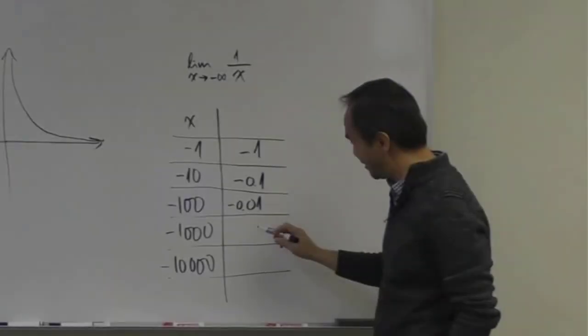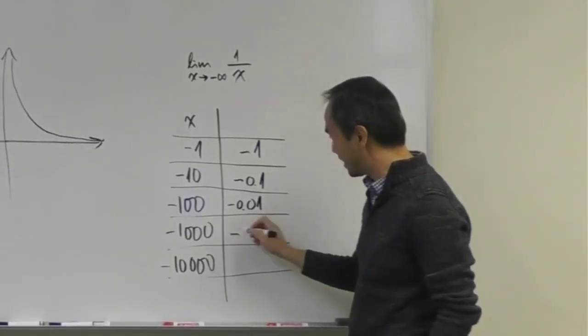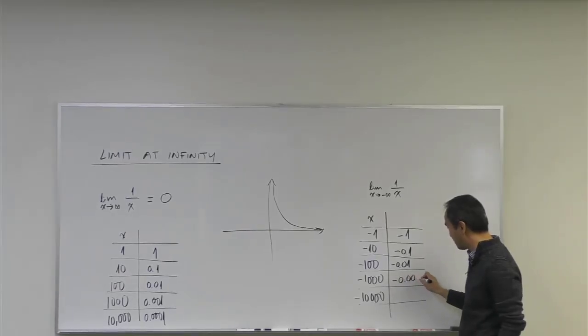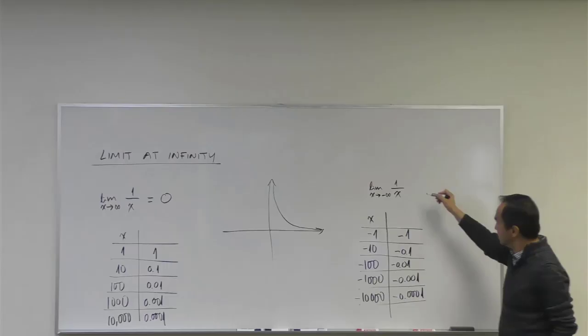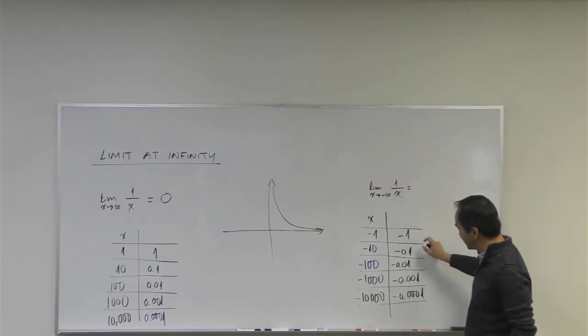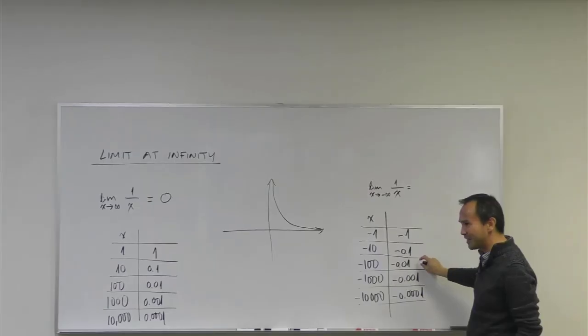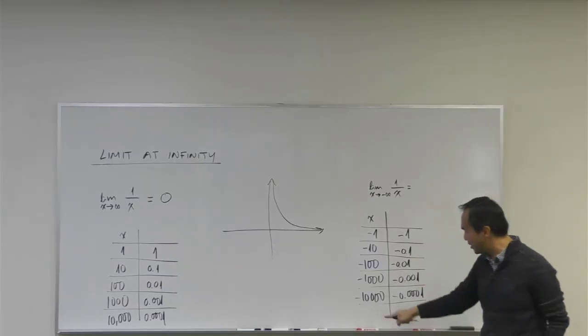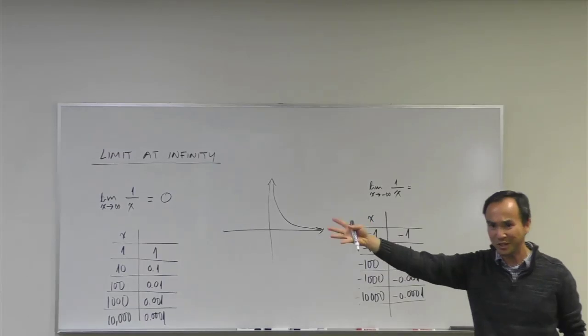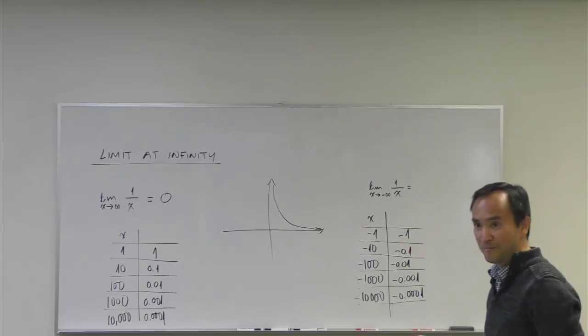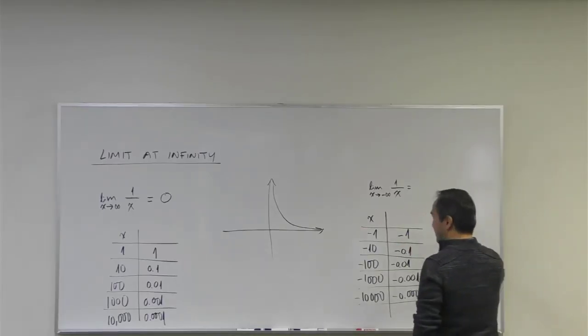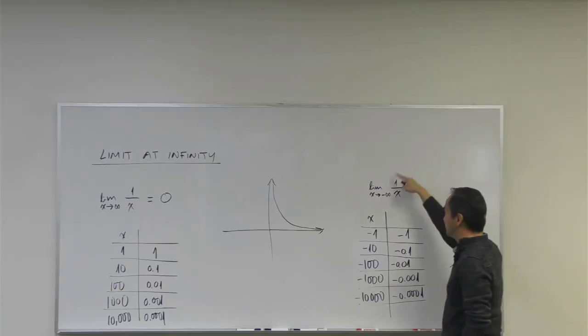Okay? And so now the next one here is negative 0.001, right? And then the next one here is negative 0.0001. You guys agree still? Okay. So what do you suggest? Yes, these values are all negative, but they're getting less negative and less negative, but they're still negative, right? So even if you go to negative 100,000 and substitute it into your function, you're still going to end up with negative 0.00001. So now do you have a suggestion, a prediction about where the output value for this function goes?